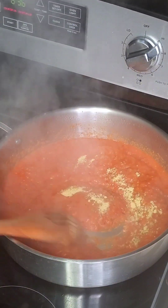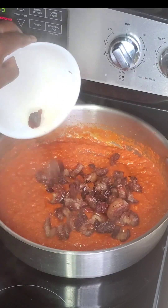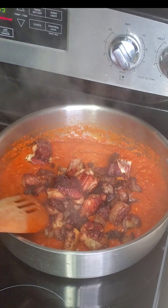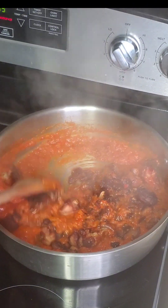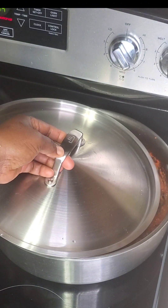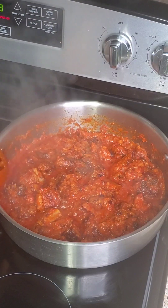Then come back to it, add seasoning cubes, then go ahead to add my fried goat meat and fried smoked turkey. Yes, smoked turkey — I eat smoked turkey but I can only eat it when it's fried or baked after cooking. So that was smoked turkey, but fried. Anyway, that's just me — you don't have to do that.